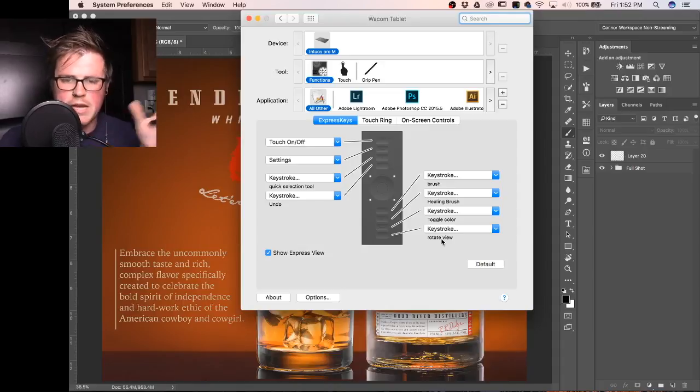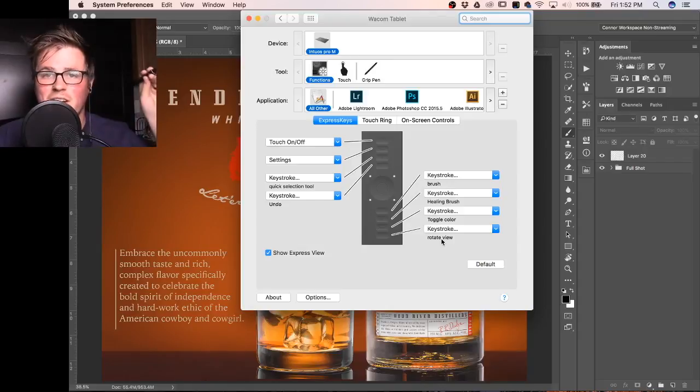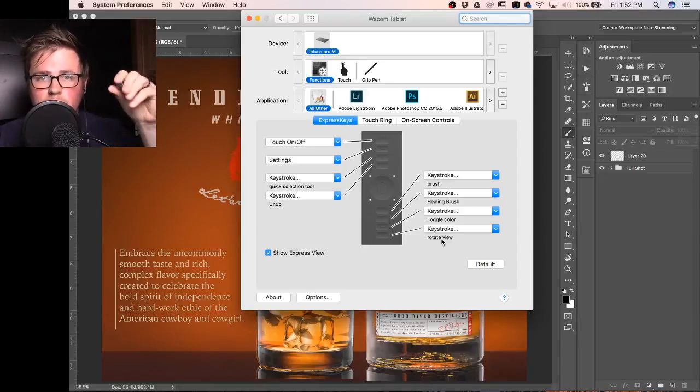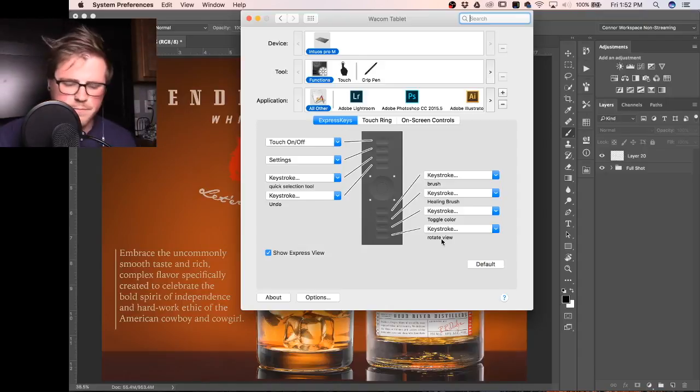I have U for rotate tool. It just allows me to, if I accidentally rotate using my fingers or something, I can very quickly reset it back to zero. And it's actually really useful sometimes when brushing with your Wacom brush. There is a certain kind of movement that feels very natural and other movements that are much less natural. So I'll actually rotate the view of the image to be able to brush in a natural fashion for my hand.